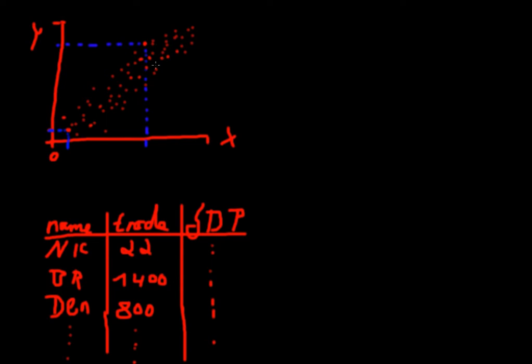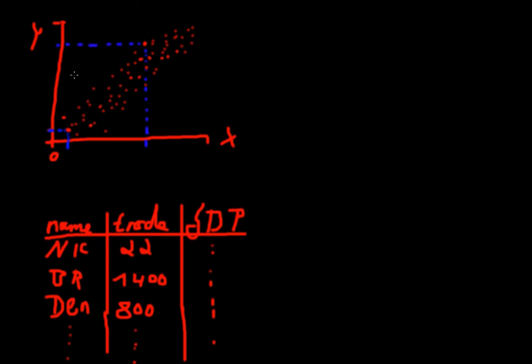Okay, so it might look something like this. So let's imagine this would be 200 and something dots, and you have put in the data for every single country. Now, do you see a relationship? Well, I do. It seems that the higher the country's GDP, so the higher X goes, the bigger the trade volume, the bigger Y goes. Okay, so there is a direct positive relationship.